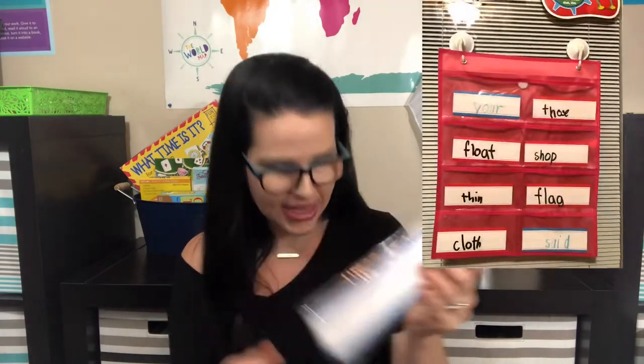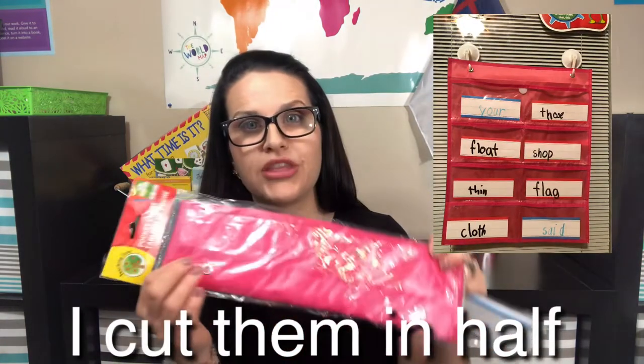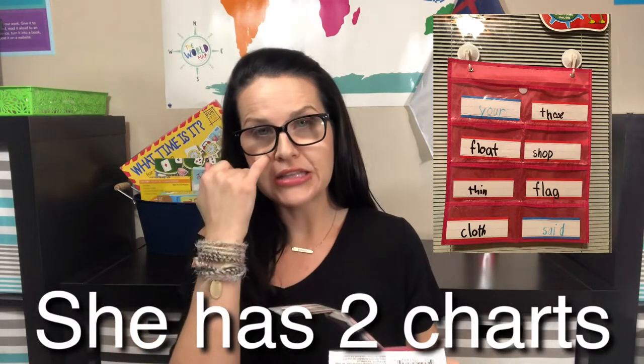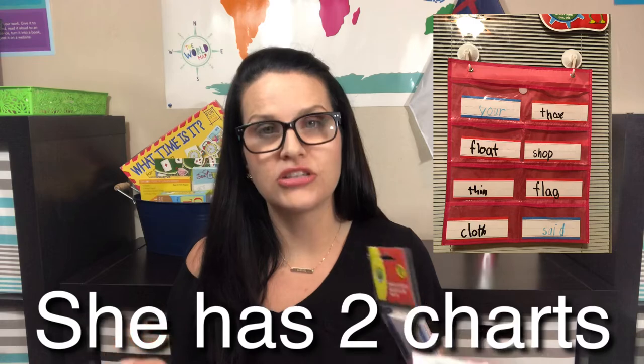So what I was thinking, I think this is a great idea. On the day that she gets her new list, I believe that's Mondays, I'm gonna have her write the words across the strips. And then I am going to have her put them in her little pocket chart, and I'm gonna hang it up on the wall for her. And so she has that to look at all day long.